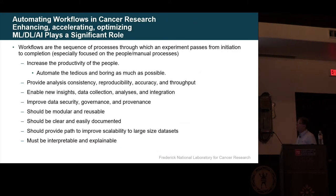What we've been focusing on is automating workflows in cancer research. What I want to do is accelerate people, because compute is cheap and people are expensive. I can't find enough people who know how to do this, but I can find a lot of computing and a lot of vendors. So I want to automate the process, make it as easy as possible, take out the boring parts, and free up the clinicians. If you want doctors to adopt high-performance computing or new AI techniques, you've got a challenge.